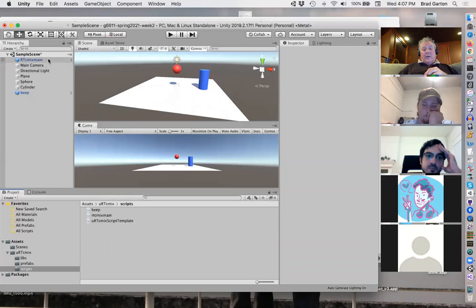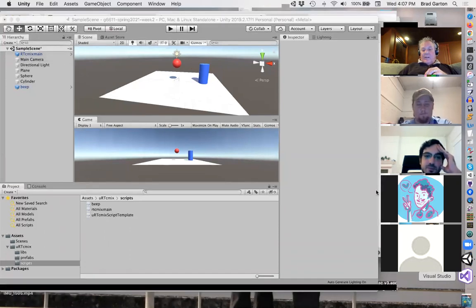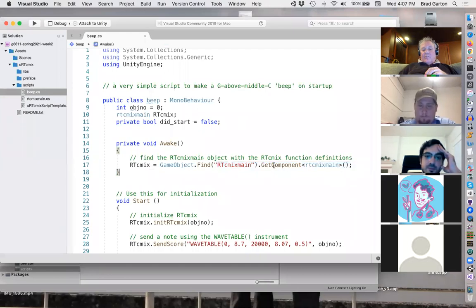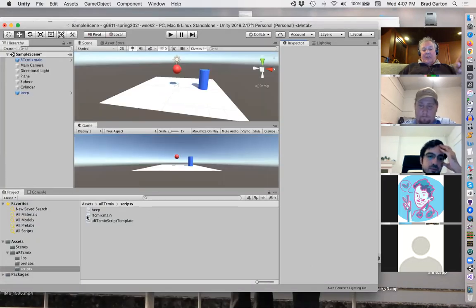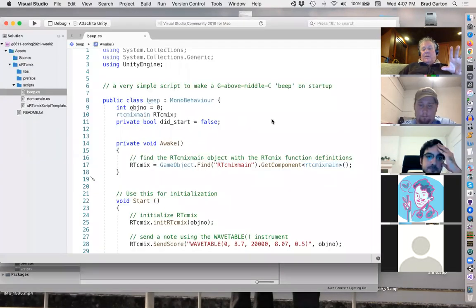Oh, there it is, yay! So it finds it, and then you say, I want you to get the component RTcmix main. The component RTcmix main, if you look at it, is actually that script, and that's where all the RTcmix stuff is. Now, don't worry. You don't really need to know this. You just need to be able to copy it into what you're doing.